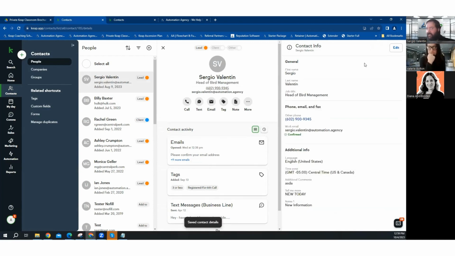It won't do anything that's going to visibly provide an engagement. What fields are for is personalization, right? They're for making content more specific to that person. So when I send out an email to Sergio, I'd say, hey, Sergio, how's your job working as the head of bird management? I would be able to reference that in the email to make it more personal. And then maybe I send it to Val and say, hi, Val, how's your job at being awesome at everything? It would change for each contact individually.